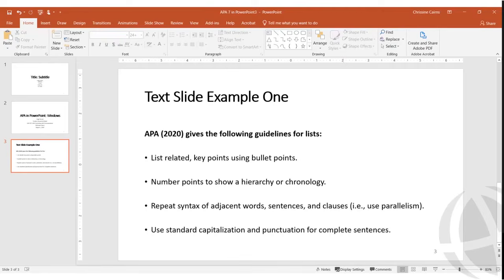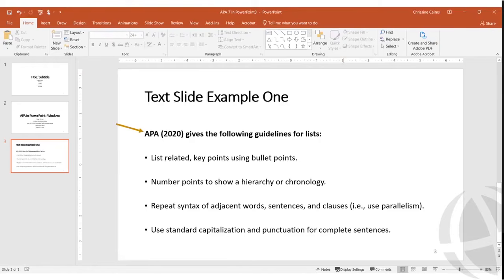My list begins with a narrative in-text citation, since each of my points comes from a source. Follow the same guidelines as for papers when paraphrasing, quoting, and summarizing information from sources. If just one of those points came from research, I would use a parenthetical citation at the end of that point. And for any citation on the slide, I would create a corresponding reference list entry on a slide for the reference list at the end of the presentation.